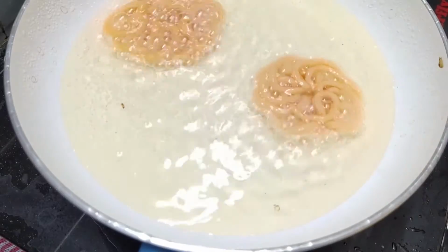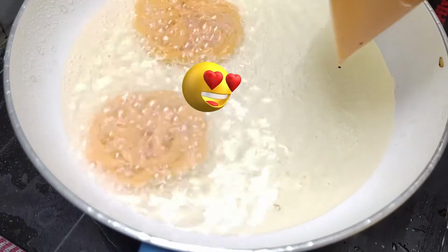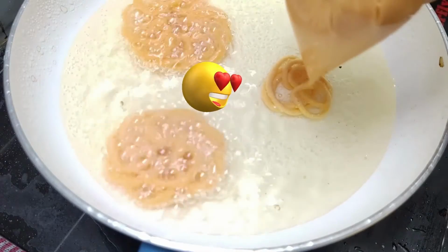I really enjoy seeing my aunt frying jangris for Diwali using the traditional jangri cloth for all of us. On seeing her hands perform the magic, I would get lost in those swirls. So actually, cooking is really an art.